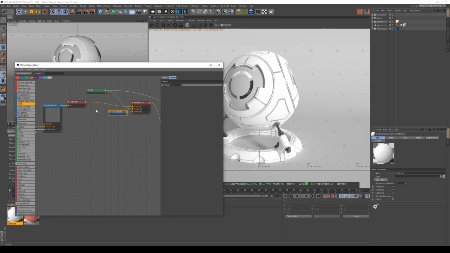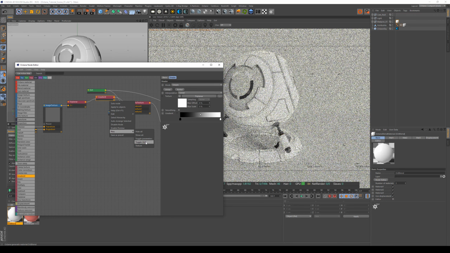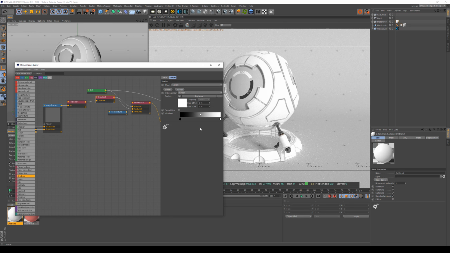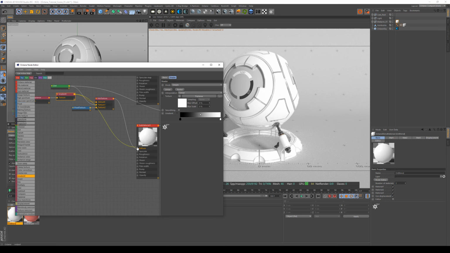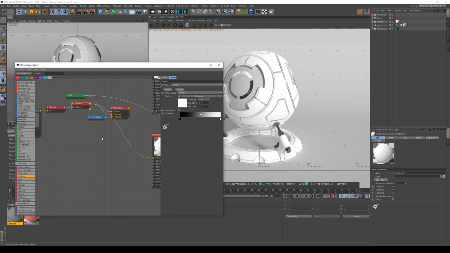And to do that, I'm going to add a gradient in here. So the gradient gives me a control where I can adjust basically the contrast, the white and black point of a texture. So let me show you by just dragging in that directly here.